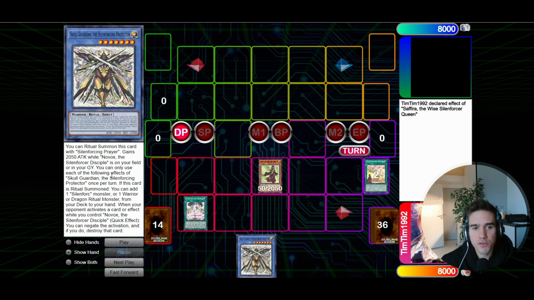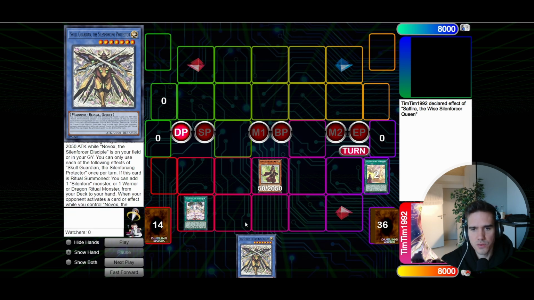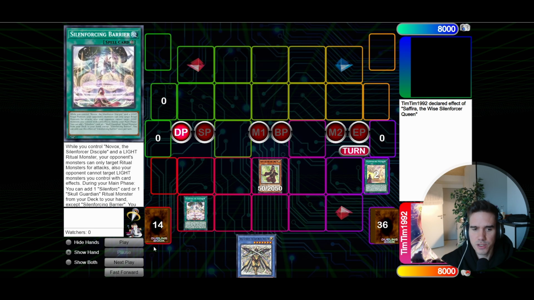You can only use each of the following effects of Skull Guardian, the Silence Forcing Protector, once per turn. If this card is ritual summoned, you can add one Silent Force monster or one Warrior or Dragon Ritual monster from your deck to your hand. So once again, the Warrior or Dragon Ritual monster thing is basically a staple of this deck. And when your opponent activates a card or effect while you control this guy here, quick effect, you can negate the activation, and if you do, destroy that card. So really, really strong here. This is an Omni negate that also destroys. So if you have this on field, you can obviously use it at every point, every turn.